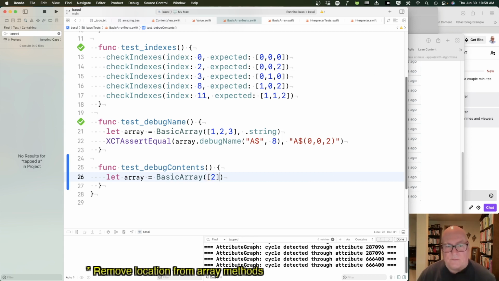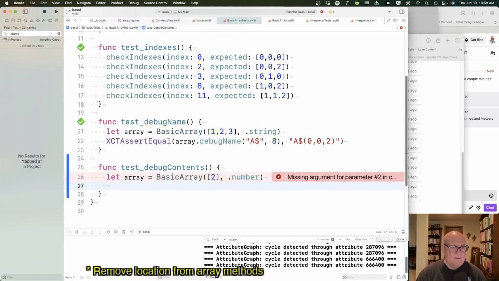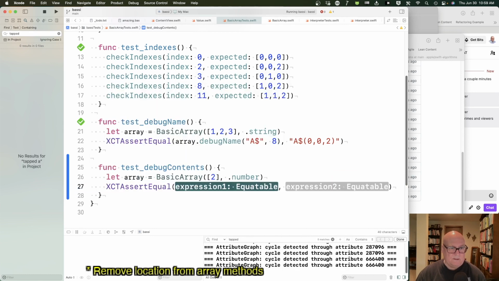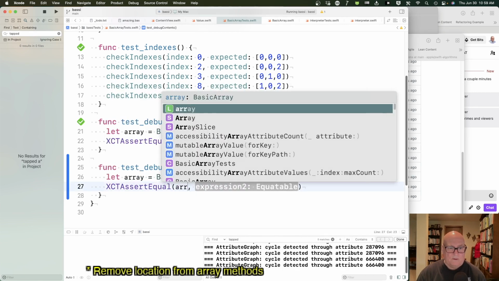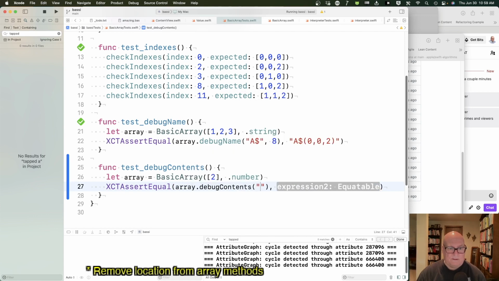Yeah, I think we can get by with this. All right, 2 and type is number. And if you say array.debug contents, call it A, then we should get back A sub 0 equals 0.